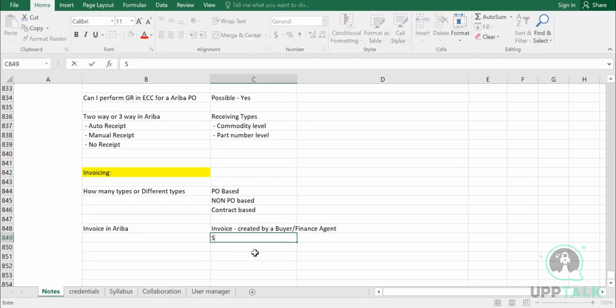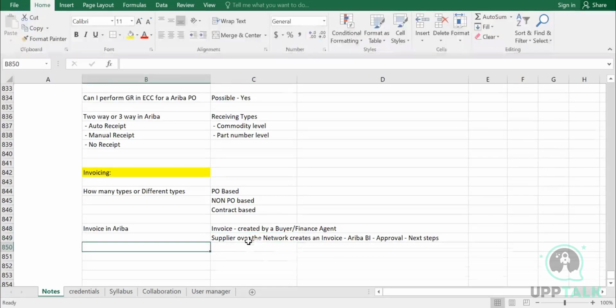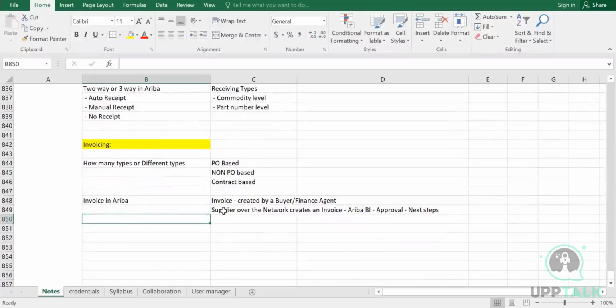Or the supplier creates an invoice over the network. Then that will come to Ariba P&I. It can also have an approval process. If it is approved, then that invoice will go to the next step. In most cases, approval is not needed, just to reflect that invoice in our Ariba application.